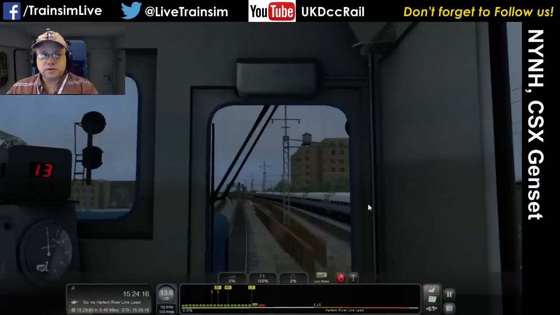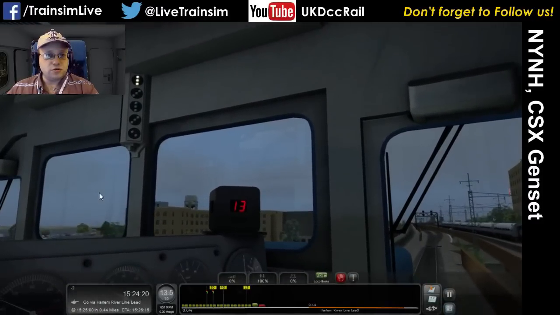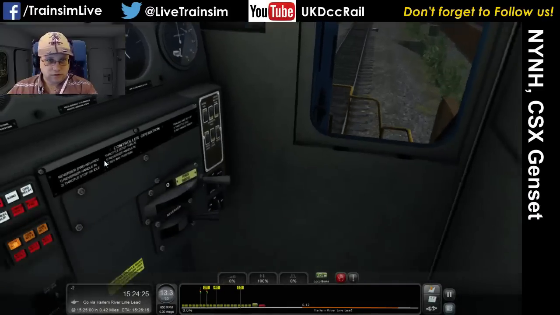Right, so let's just have another look around the cab, see what we've got here. So we've got in-cab signalling, since this is on the New York-New Haven route. Cab light, of course.